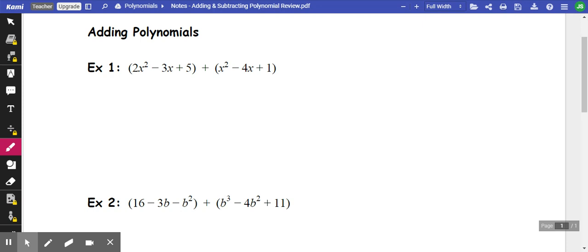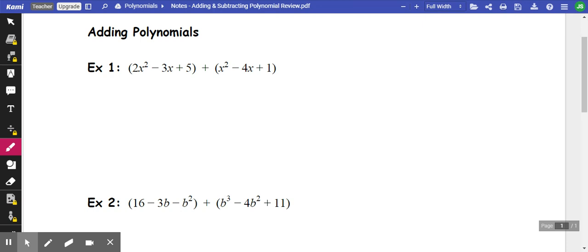So I just noticed that looking at the Ed puzzle that you guys did on adding and subtracting, I figured it didn't hurt to go back through a couple things to make sure that I answered maybe some of the questions you guys had and clarify a couple things. That way, when you guys practice on your own, it makes a little bit more sense. So I wanted to do 2 of each type. So 2 adding, 2 subtracting, and I'll post the notes and everything too so you can go back and look at them. And feel free to work through these as we do, so that way you guys can kind of look at your own work.